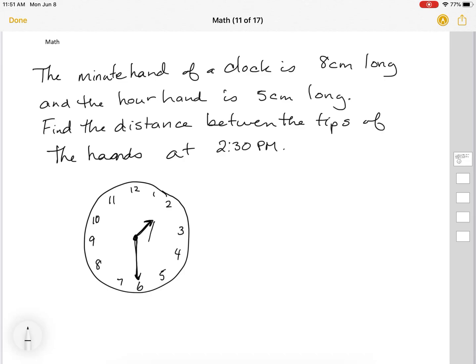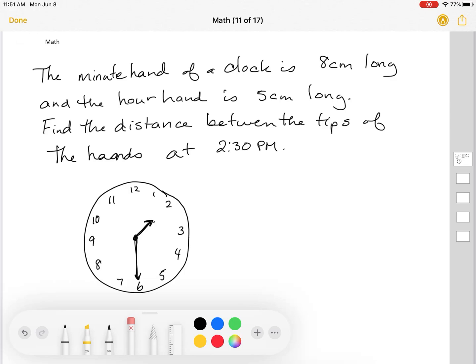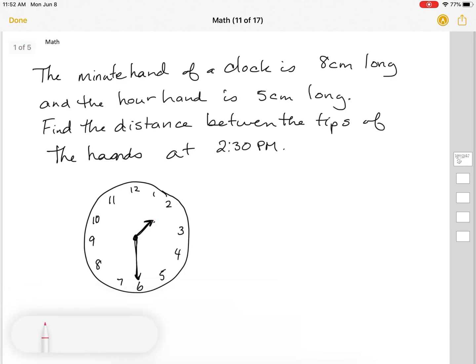So what we're looking at, and I'm going to draw it in a different color, if we were to complete a triangle here, we're looking at this. Now, this degrees we should be able to figure out. There are 360 degrees in a circle. So each of the 5-minute segments, because there's 12 of them, is 360 degrees divided by 12. So 360 divided by 12 equals 30 degrees. So each segment is 30 degrees.